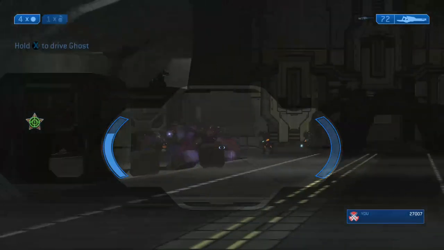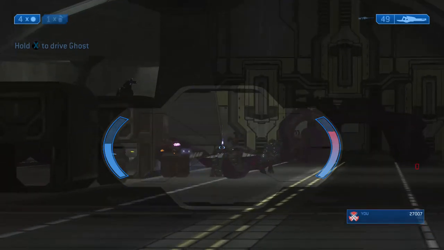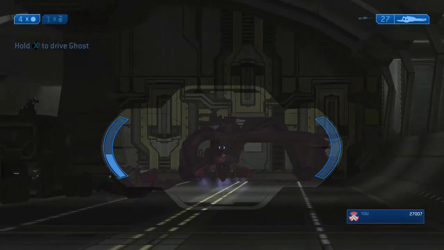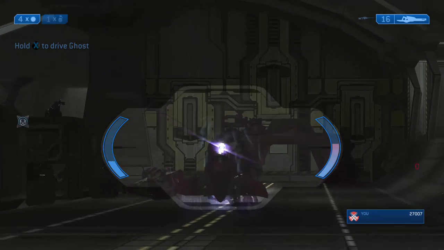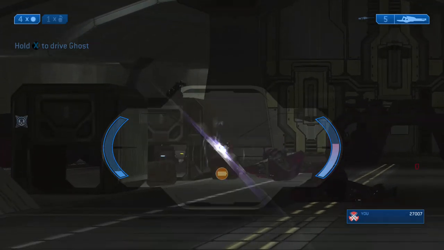Okay, then there's three ghosts. Two of them flipped over, but obviously that won't always happen. If they don't flip over, just do what I'm doing. Let them come at you. Just line up with their head, and you can get a pretty easy headshot.